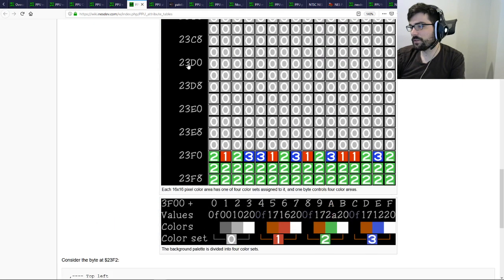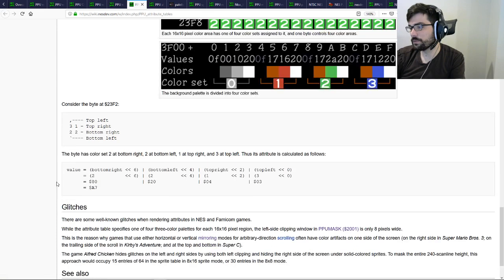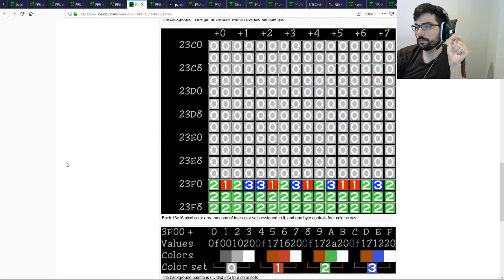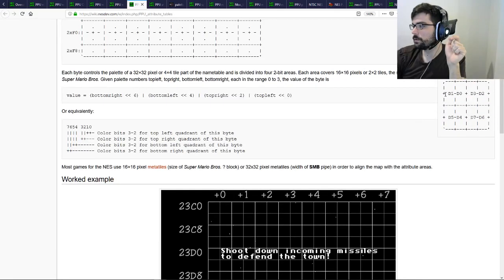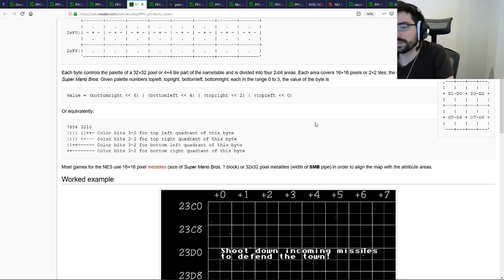So the way that you figure out the bits to use are top left, top right, bottom left, bottom right. D1 and D0, D2 and D3, D4 and D5, D6 and D7. Okay, so that all makes sense.